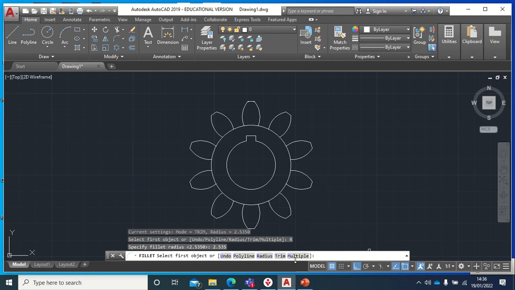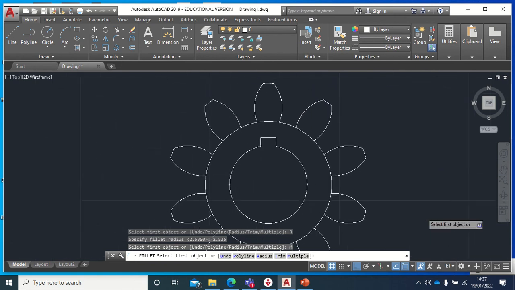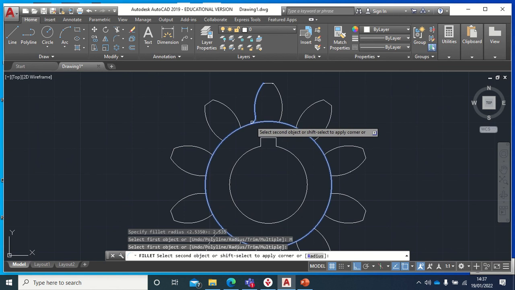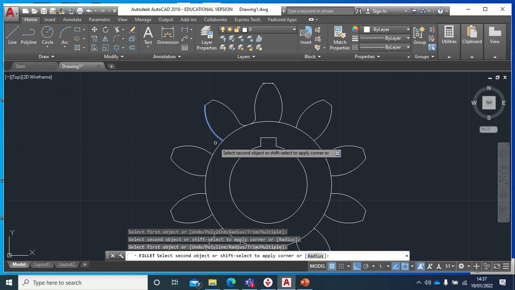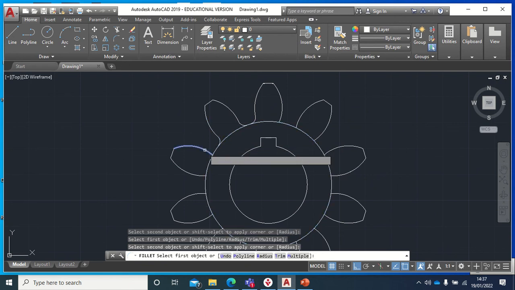Now choose multiple, because we want to use it all. Okay. Now that you have done that, let's start from anywhere. Click one side like that. And that one, yeah? It's not letting me pick another one. Then you haven't exploded. Explode it again. Select all and explode.